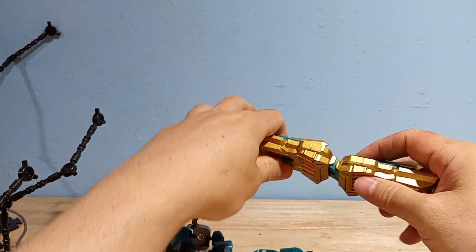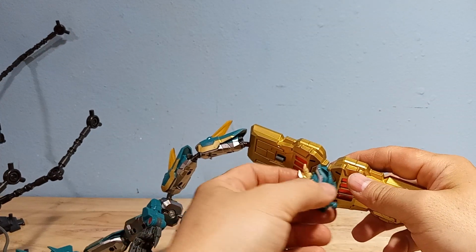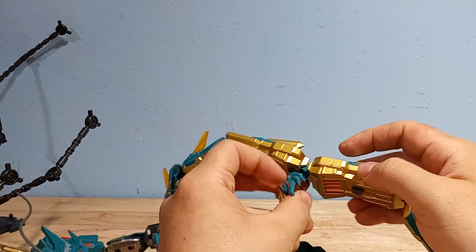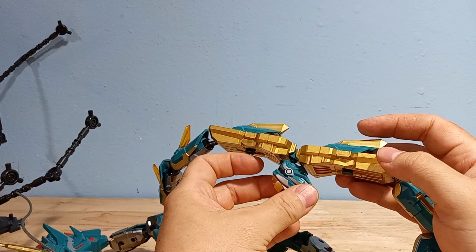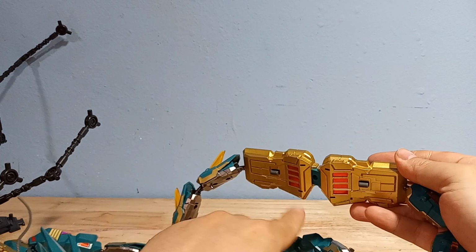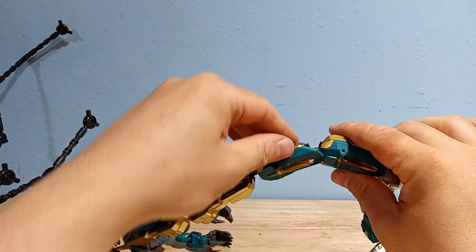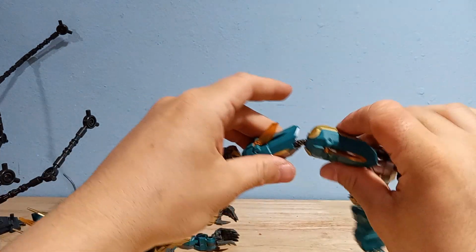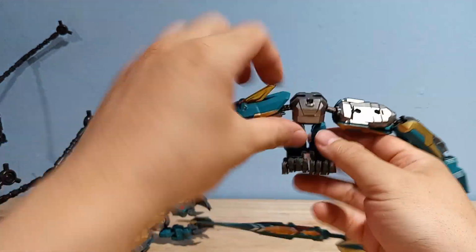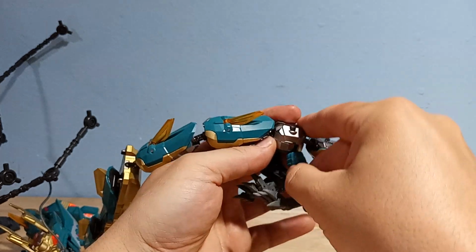And you can see the joint for his head is still there. I guess you could technically... Yeah, there's not enough clearance for you to keep the head on, unfortunately, because I think it'd be fine if his head was just down here. Maybe if some little cover came out and covered it, but no. And you can see more of the sticker effects. So this actually looks pretty cool right there. And we just continue rotating him. And then we get his hind legs.